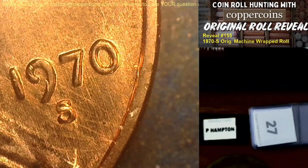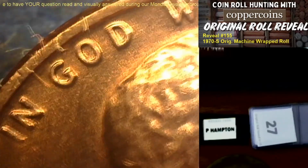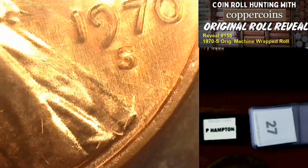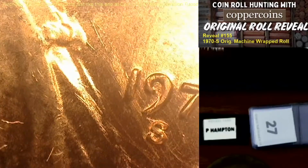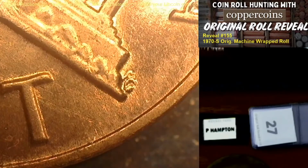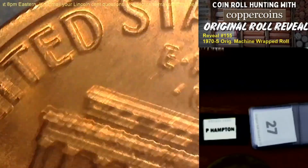And another 1970s, but not seeing anything doubled here. We're past halfway through the roll now. So, kind of gives me an indicator as to what I should expect for the second half of the roll. And these are all die scratches that you're seeing. Excellent markers for something, but nothing that we're looking at presently. Because, well, you don't need a marker when you got nothing to be needing a marker for, right?